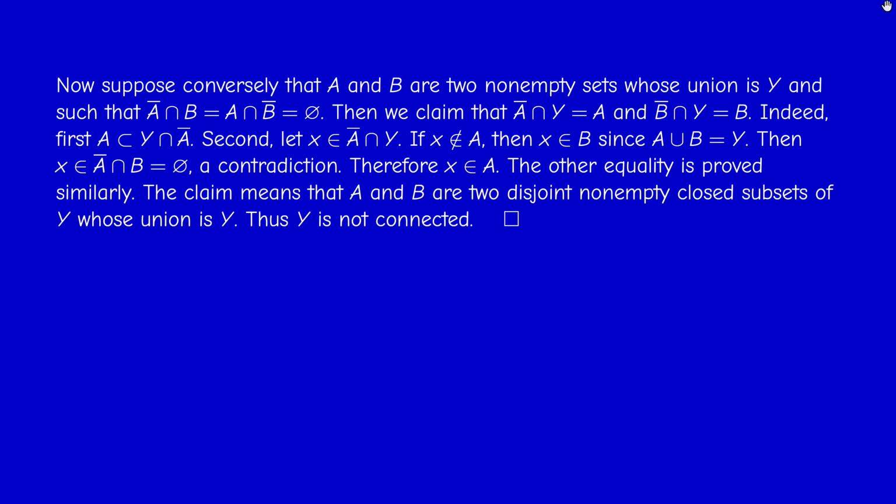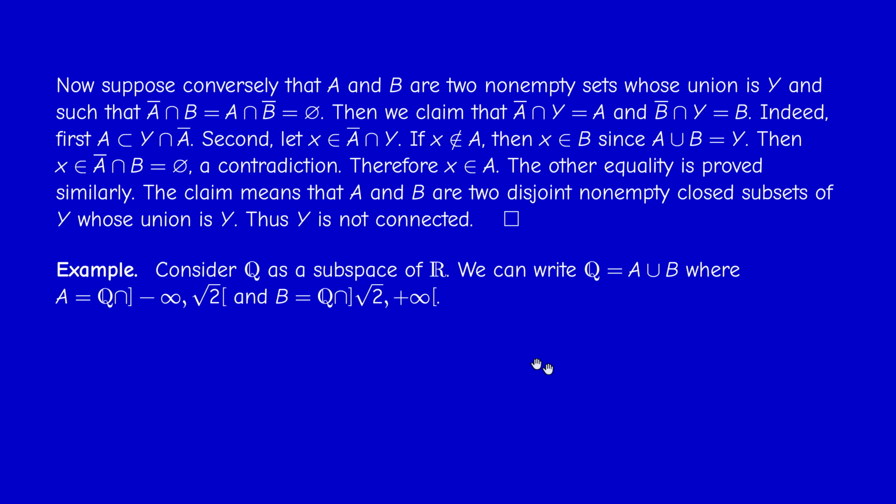So this can be useful in practice because it's easier to work with open or closed subsets of a bigger space. Now, let me give an example that illustrates these slight differences between the closure of a set in Y and the closure in the bigger space. Take Y to be Q and X to be R. We take capital A to be the set of rational numbers x whose square is less than 2, that is, less than radical 2 strictly. And we take B, the set of rational numbers whose square is bigger than 2.